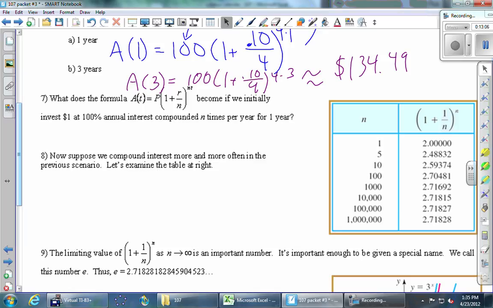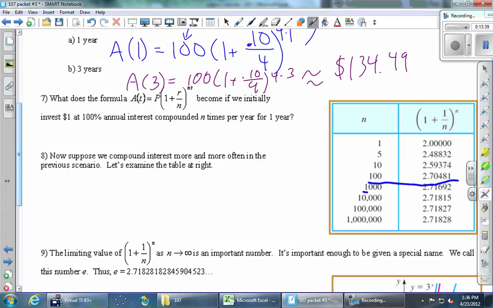That's the question. The answer is no. You can't get a gazillion dollars. First of all, that's not a number. Second of all, if you take a look at this table, the right-hand column is telling you how much you'll have in the bank at the end of the year. The left-hand column is how often you get interest. So if I just give you interest once at the end of the year, how much do you have at the end? $2. We saw that. If we do 5 times a year, then you'll have about $2.50. Great. That's even better. If I give you interest 100 times a year, you'll have $2.70 and change.